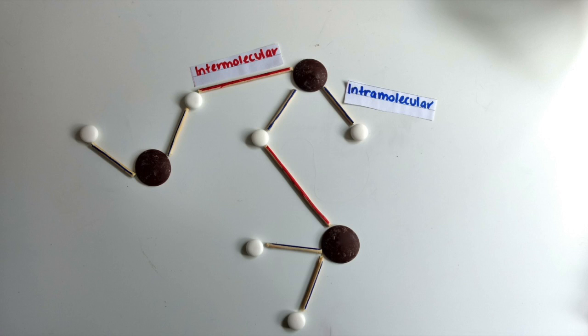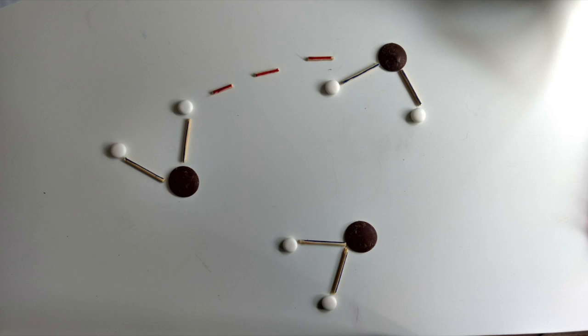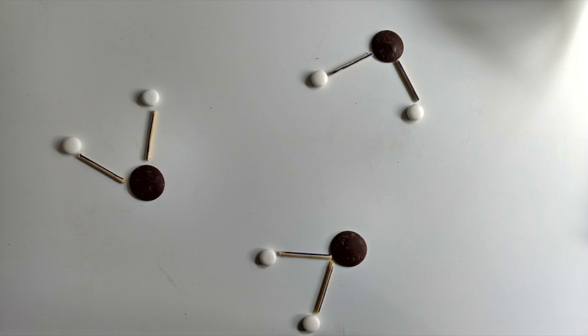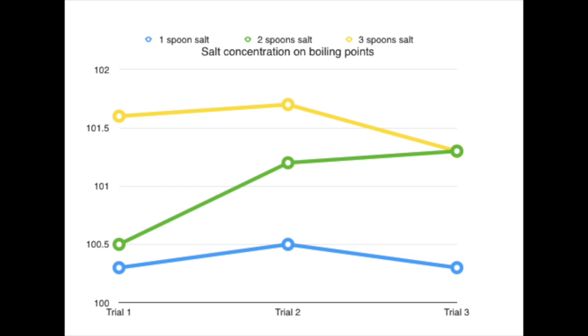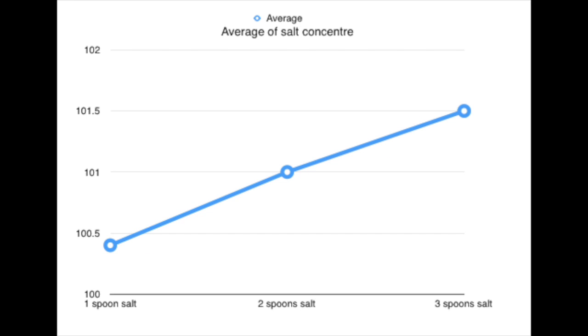As the water boils through the increase in heat energy, the molecules move further from each other, breaking the intermolecular bonds between molecules. These bonds are not very strong and require much less energy than the intramolecular bonds. The attraction between the sodium and oxygen and the hydrogen and chlorine is stronger than the hydrogen bonds between the water molecules, increasing the boiling point.